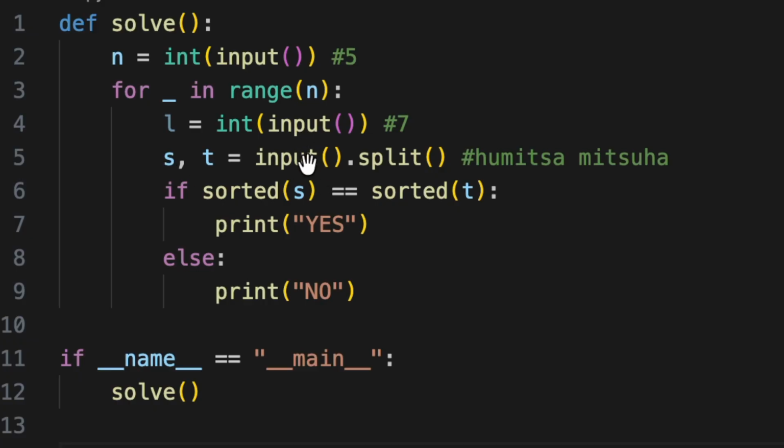Then, as discussed earlier, we take a string as input and we split it. So this line of string will be converted into a list of strings, and whatever is present at index 0 in the list will be stored in S, and at index 1 whatever is there in the list will be stored in T. And we will use the sorted method. If by sorting, S and T are equal, then we print yes, otherwise no.